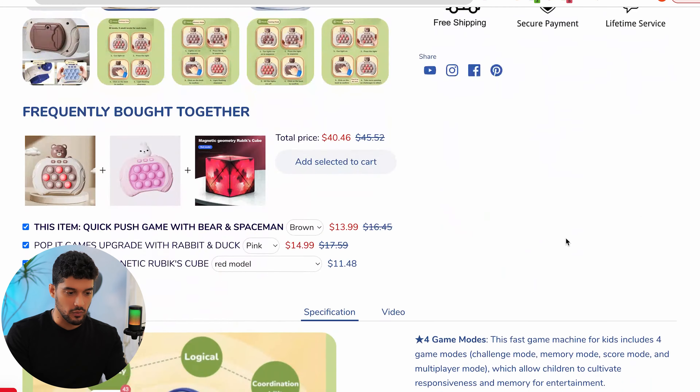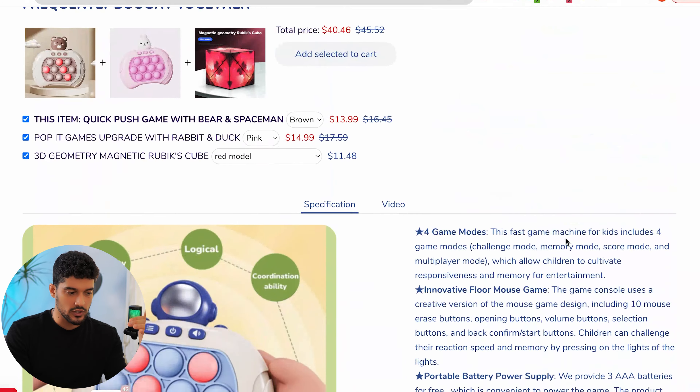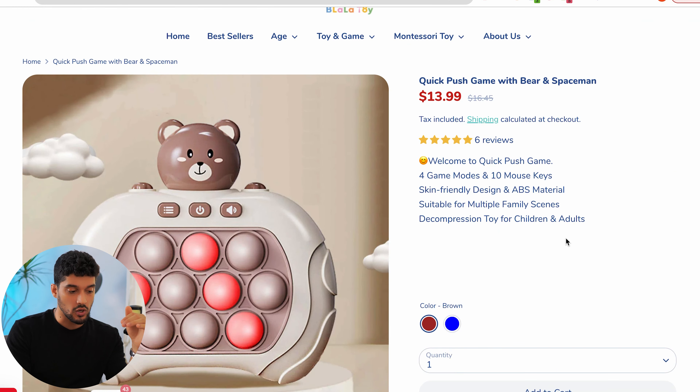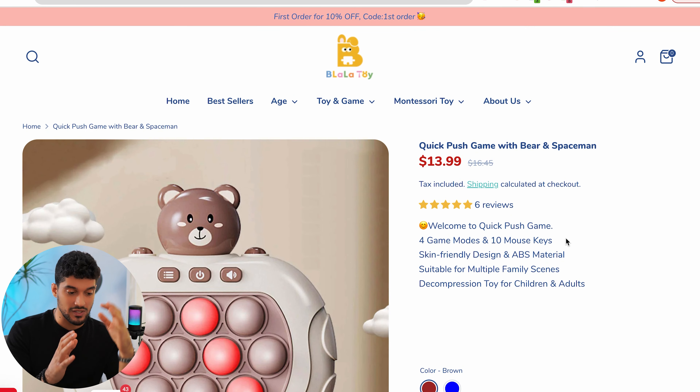I think this website is really well designed, and it's not difficult to replicate. It has reviews, details, and looks like a nicely branded toy niche website rather than a cheap site. Any of you guys can come in, design a better website in a couple of hours, and angle the product as something that specifically promotes child development. I think you can get a lot of sales very easily with this.